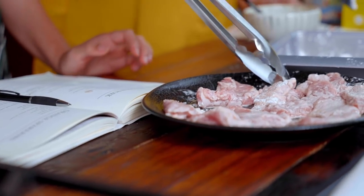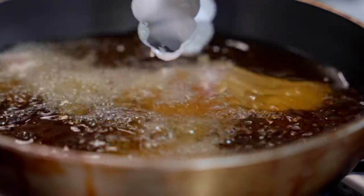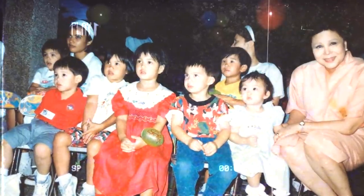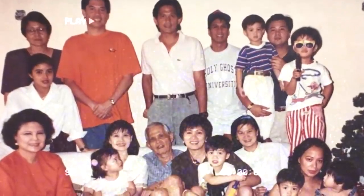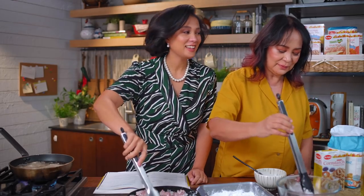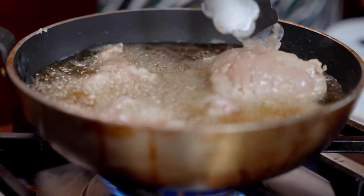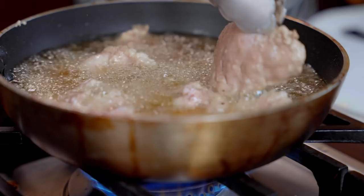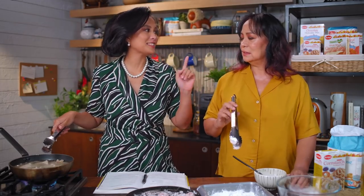Add pork one at a time, slowly away from you. Between both sides of the family, my mom's side are all the ones who eat the food, and my dad's side are all the ones who cook. Your dad cannot cook that well, but he knows when the food's not good — he has really good taste buds. We can also use this sweet and sour sauce with fish — even galunggong. Sweet and sour galunggong is something I always ate as a kid.